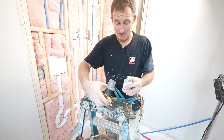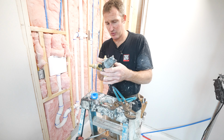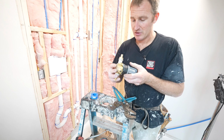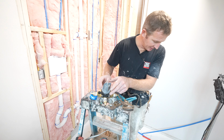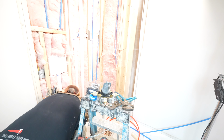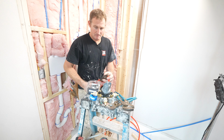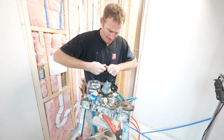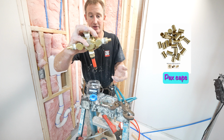Okay, so then what we want to do is just cap the tub spout. We're just going to plug the bottom port of this, and there's no indication on here of up or down, so we'll be fine with just capping one of these. Okay, so we're just going to cap the bottom. So just got a little plug end on here. I'm going to stick that right here at the bottom.